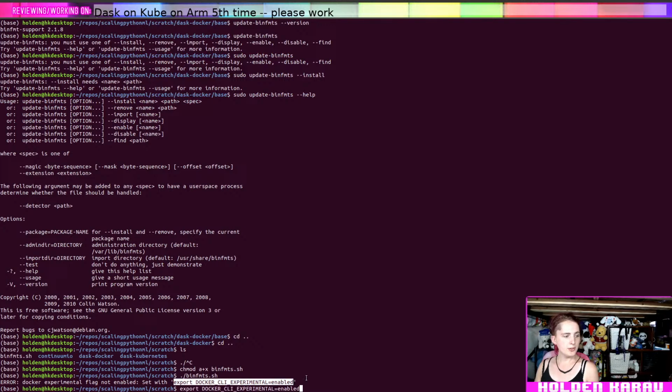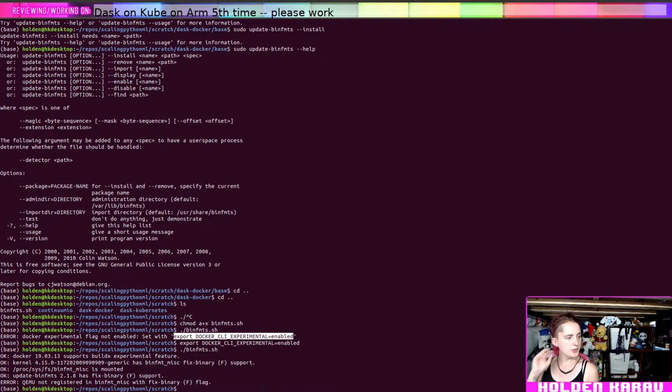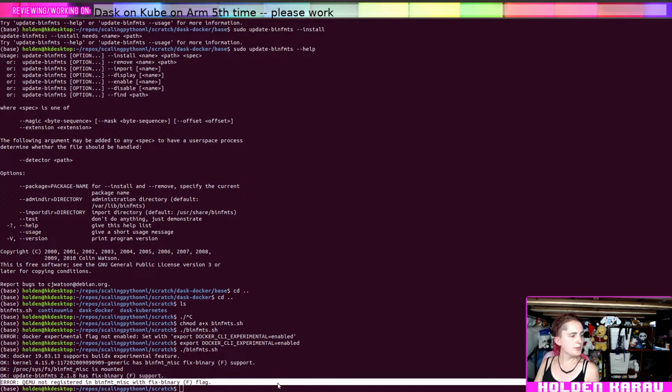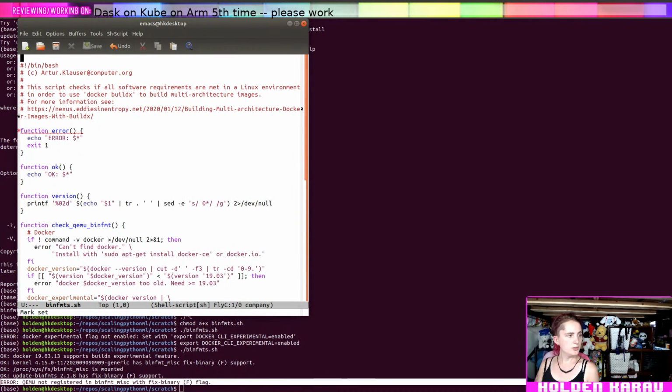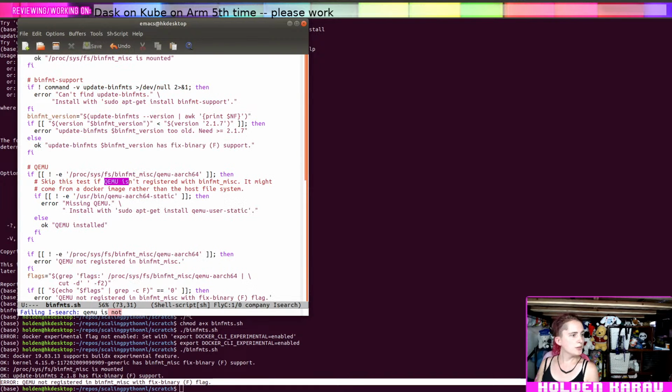I mean, I have this enabled elsewhere, but whatever. It's easier to just enable this. QEMU is not registered in binfmt_misc. Okay. QEMU is not.